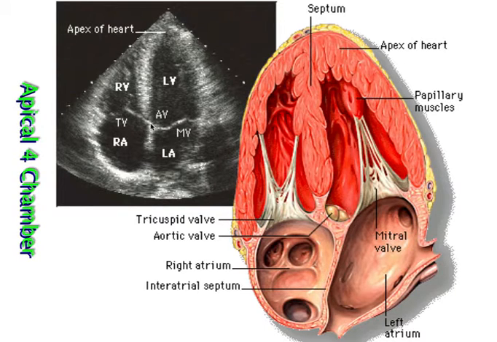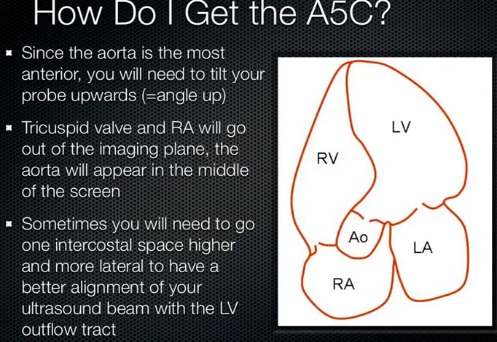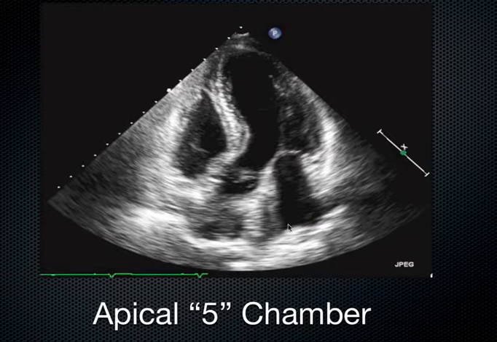It's not until you tilt the transducer more anteriorly will these two structures start to move away. The RV and the RA kind of go out of the picture, and now you get a lot more of the aortic valve in the view. And that's called the apical 5 chamber, the 5th chamber being sort of air quotes around the aortic valve. You basically just tilt the transducer or angle up from that apical 4 chamber view. You just kind of angle it up a little bit, and you'll start to see a lot more of that aortic valve come into view, the aortic outflow tract.